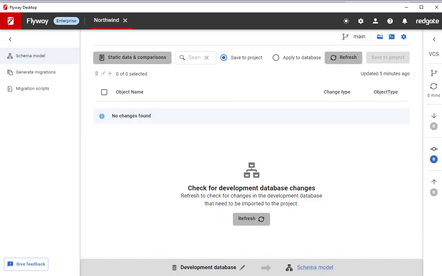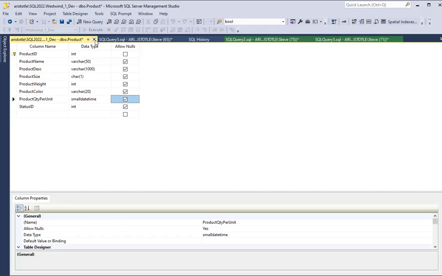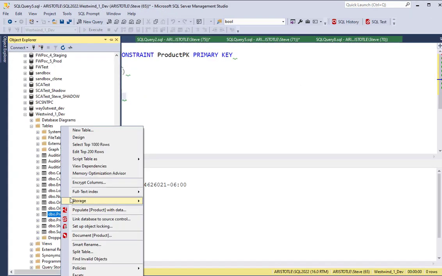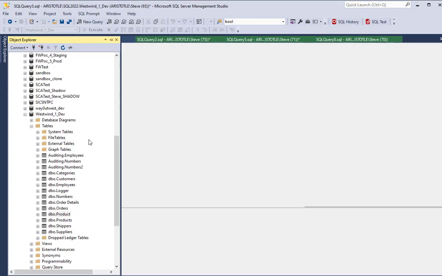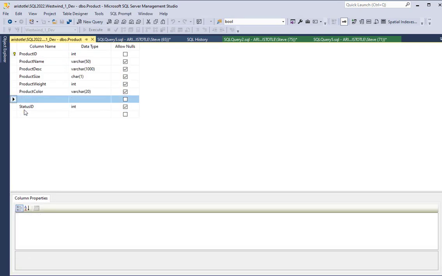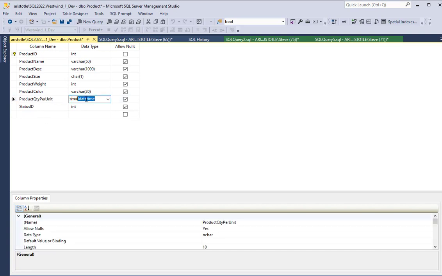Let's go back to the schema model. Let's close this and I'll do this again. We won't do anything there. What I'm going to do is design this table, and the reason I'm going to do that is because I want to insert a column here. So I insert a column. Let me get a name here because I don't want to type. We'll make this a small date. Actually, let's make it a small int, right? That's kind of what I want to do.